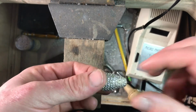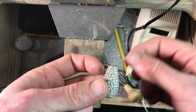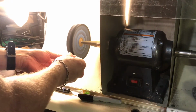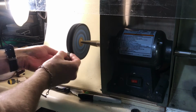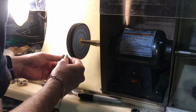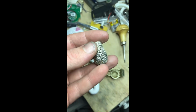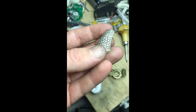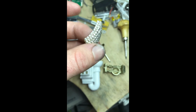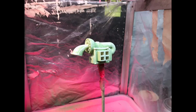So I'll take a quick video of me buffing this, and then we'll see what it looks like once it's all nice and clean. All right, well, here we have our pave setting all finished and buffed. It's looking pretty good. I definitely had a couple things pop out over time, but we got it all set. Hopefully it stays that way. Cool.